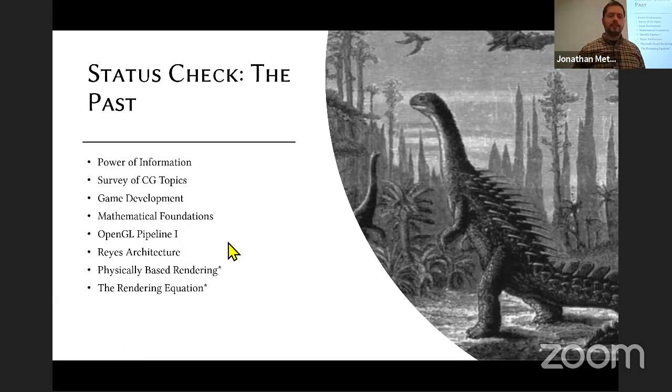Last time we did the second perspective, the Reyes architecture, which is one of the big rasterization algorithms out there. Then we started talking about physically based rendering and the rendering equation, the science of how light reflects and how we calculate how much light is reflected. Those are things used in ray tracing and global illumination.